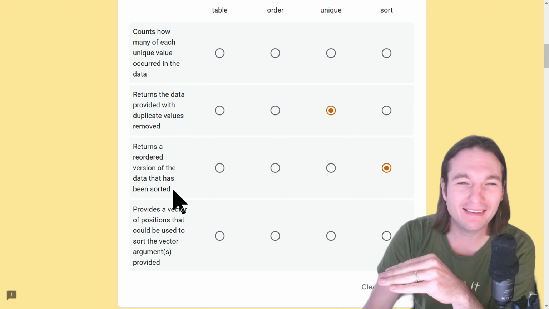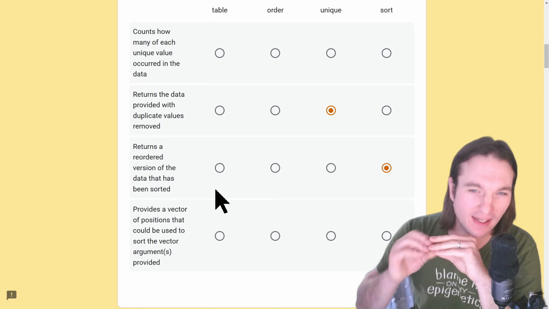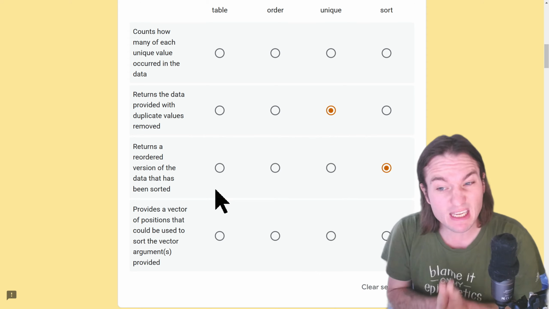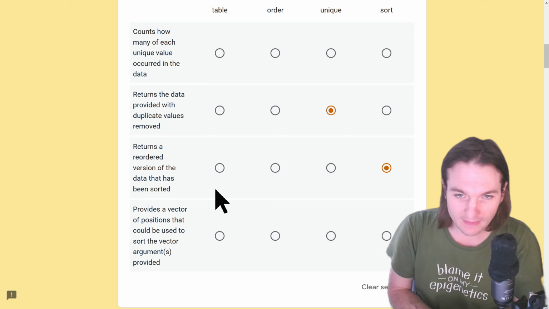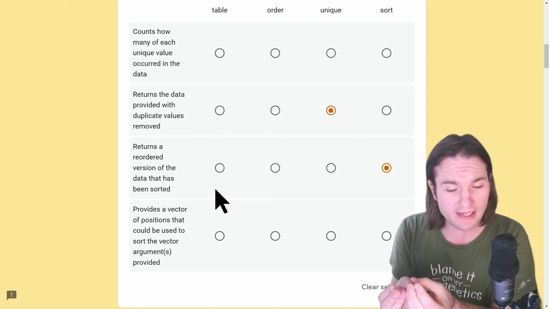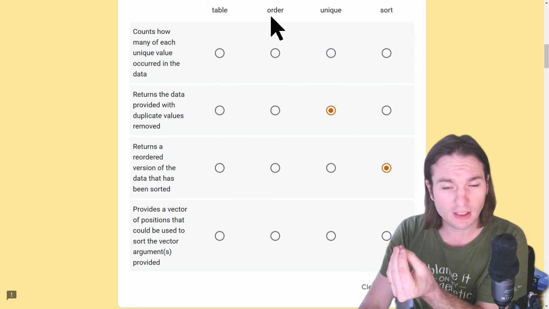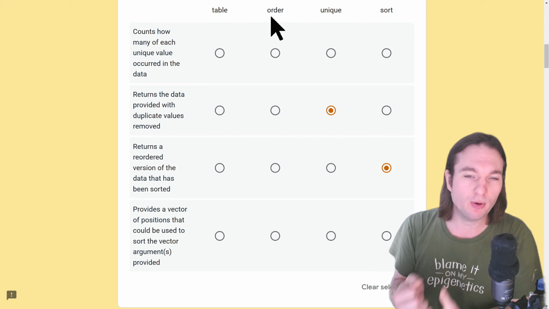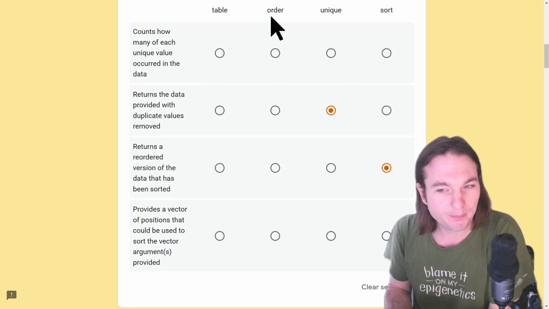Because I want you to contrast that with order itself. Order is a function where it's not that it does the ordering or the sorting for you, but it produces an output that can then be used to order or sort something else. Oftentimes, what I'm using that for is analyzing a column of a data frame, or multiple columns of a data frame, all inside of the order function. And then I'm using that output to extract from the data frame, and that's what puts the data frame in the order I'm trying to put it in. So it's used indirectly in that way.